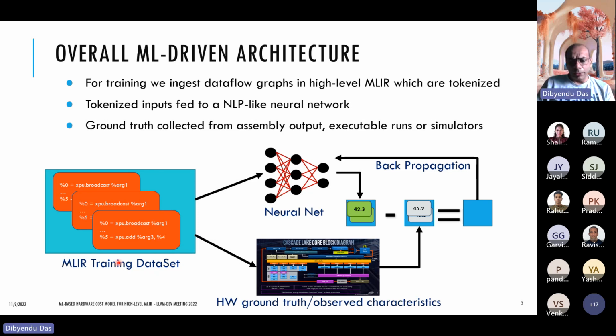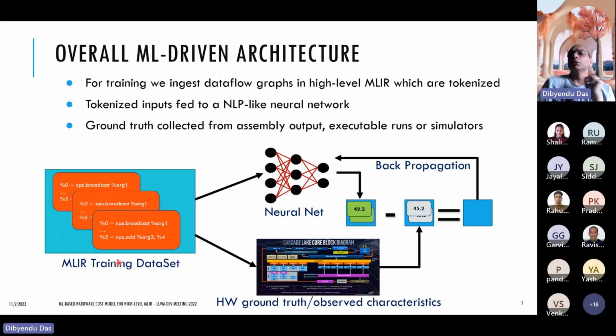Now, as you can well understand, this area is still at a very early development stage. People have been doing ML compilers for 5, 6, 7 years, but using MLIR in the ML compilation framework is about 3, 4 years. And for us, in our Intel Habana compiler stack, we have been doing it for the past 3 years. So this training data set is not very huge right now. It's on the order of thousands, not even in the order of 100,000s.